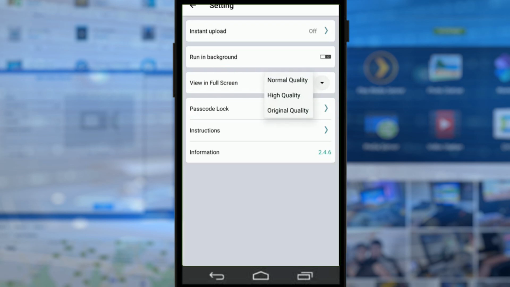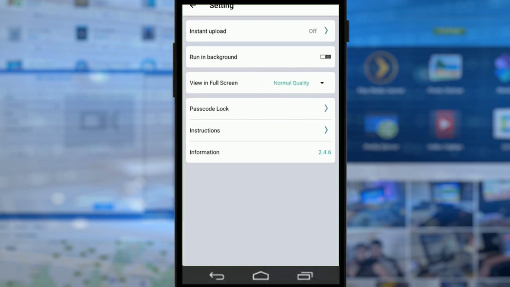Now, you can change the quality of photos when they're viewed, because those that watch my file manager tool video, the AI data video, will know that I was a little uninspired by the thumbnail generation and the fact that the photos, when you first click them, were all a bit low res. This gives you the ability to adapt the viewing quality of photos as you go. Obviously, that will be affected by network speeds and the NAS's strength during thumbnail generation. So for now, I'm going to leave it at normal quality.